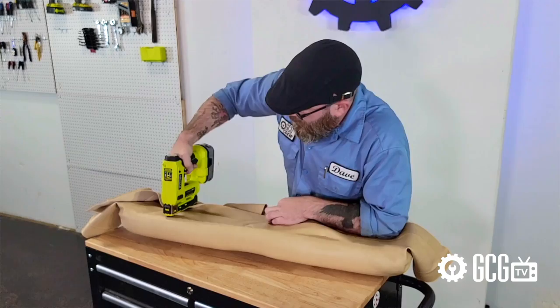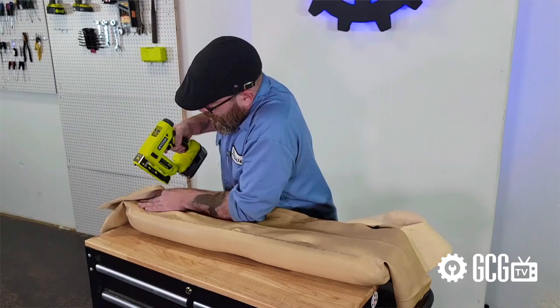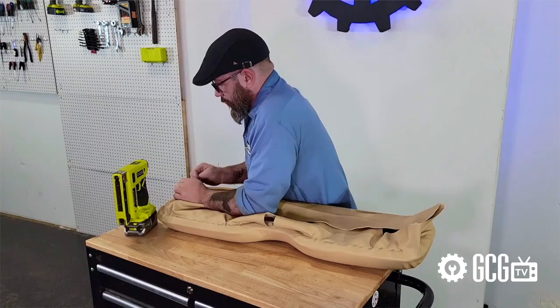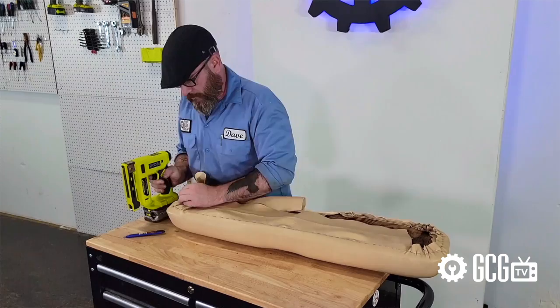After that, staple down the straight lines and corners. You may have to remove some staples along the way to re-stretch folds or wrinkles out and try it again to get it nice and smooth, especially if you're dealing with a cushion that's already been recovered in the past. It can require some hand strength, patience, and concentration so you don't staple your hand or sleeve to the cushion — kind of like Clark Griswold hanging Christmas lights on that ladder. Once you've got the cover stretched into place and stapled with everything smoothed out, it's time to cut away the excess vinyl and re-affix the plastic backing before installing the backrest to the vehicle.